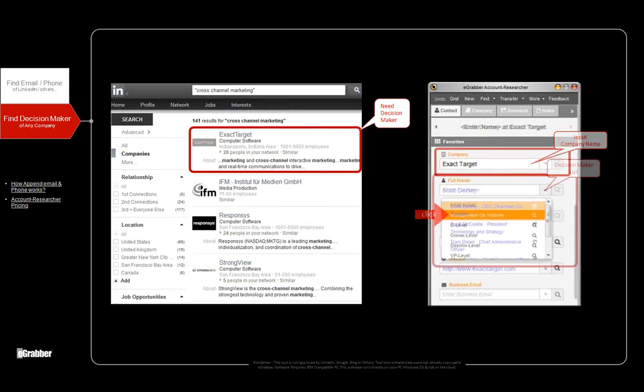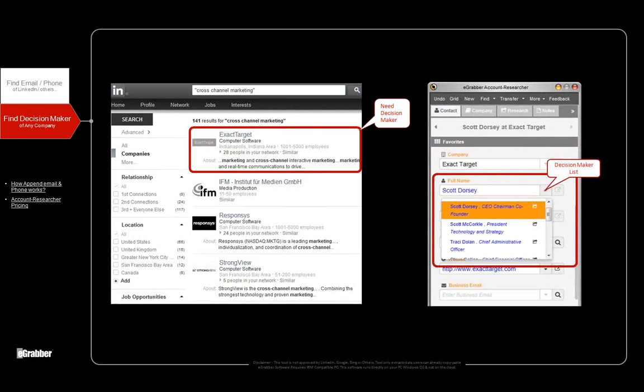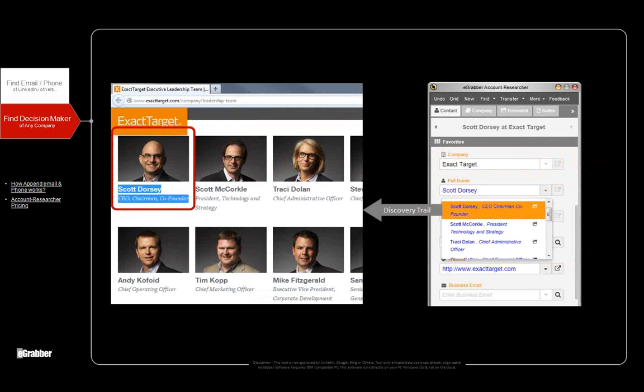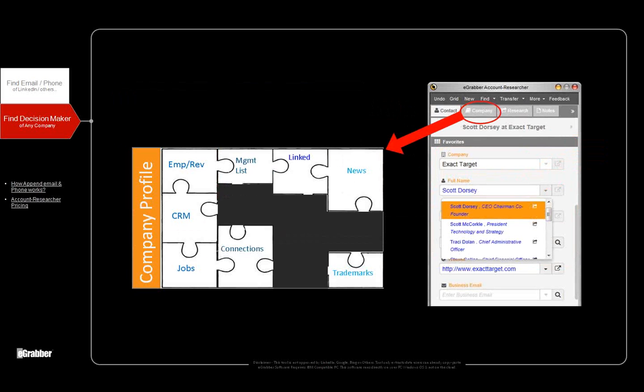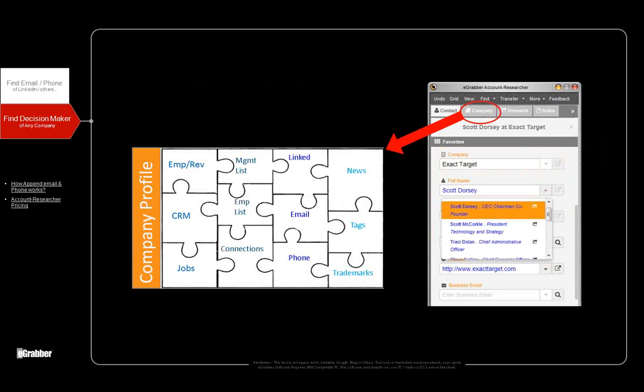So you can type in the name of the company, press one button, and in a few seconds the software shows you a list of decision makers. It visits all the various places that you would visit, and it does all the hard work and gets you that list for you, right? So you can pick up that list, you can start making calls to the people that you need to speak to and start making those business closures.